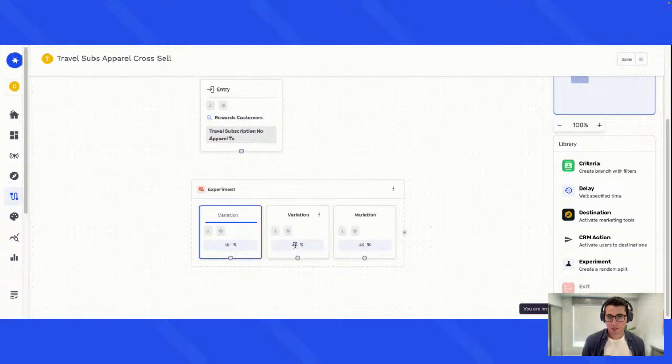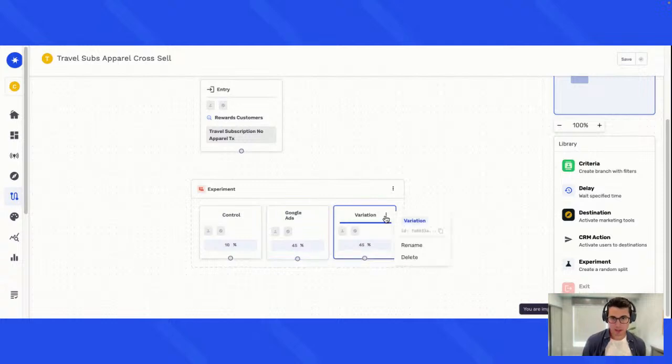And we can also rename these splits. So essentially, maybe we'll call this Google Ads. And maybe we'll call this Facebook.